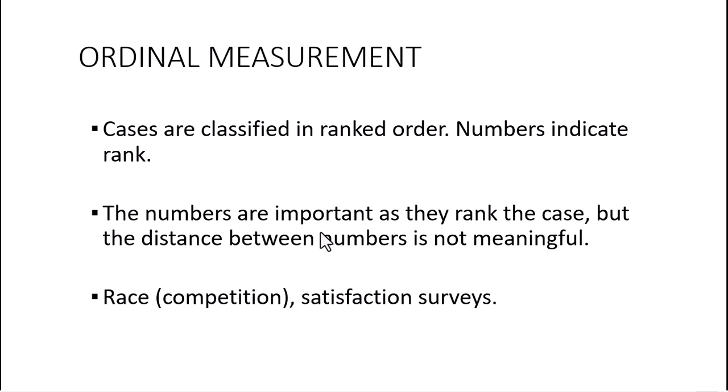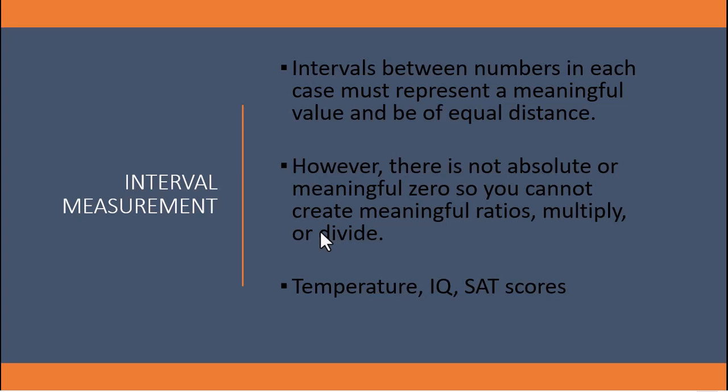For example, in a satisfaction survey, you might say that I'm very satisfied, somewhat satisfied, neither satisfied or dissatisfied, somewhat dissatisfied, or very dissatisfied. Now, we can definitely put those in order, right? Very satisfied is more satisfied than somewhat satisfied. But we don't necessarily know the distance, or we can't necessarily subtract somewhat satisfied from very satisfied. That distance is not meaningful. So we can put ordinal level measurements in an order or rank them, but we can't know the distance between each case or rank.